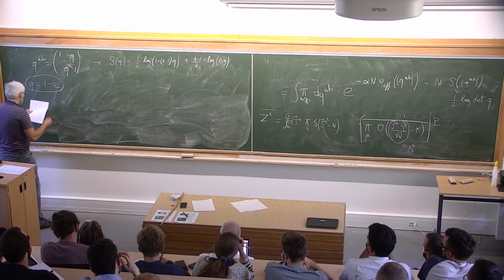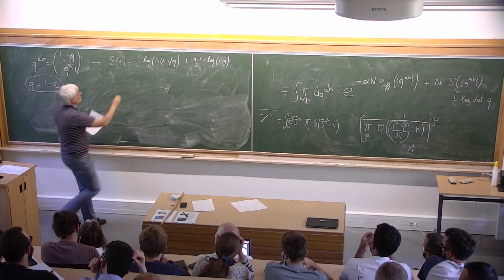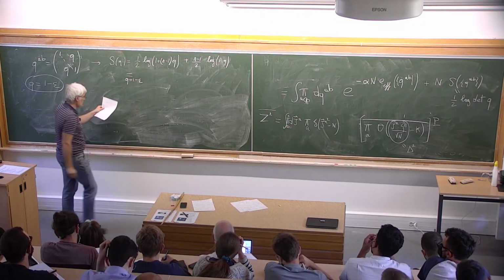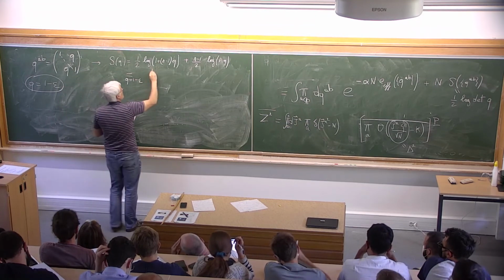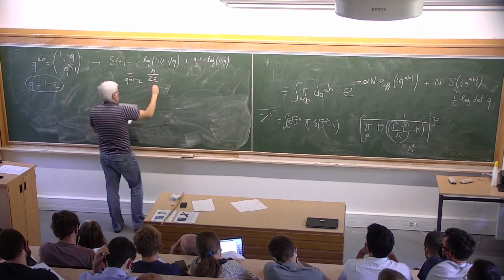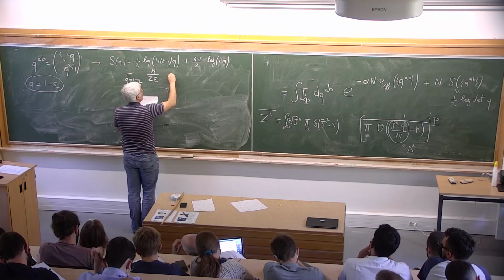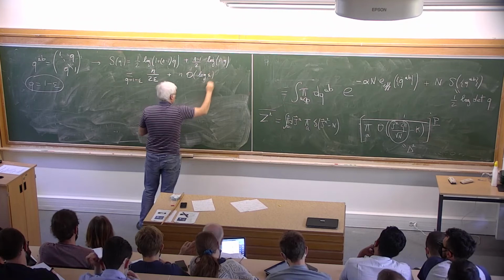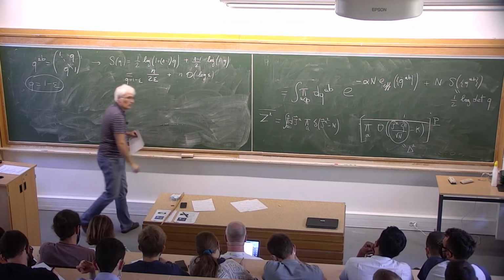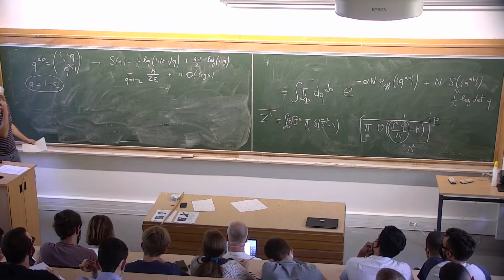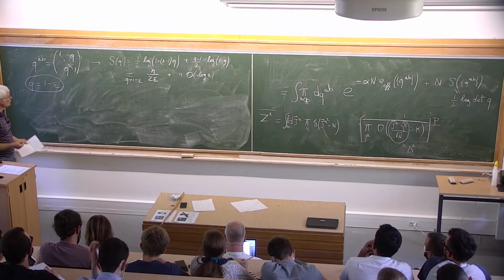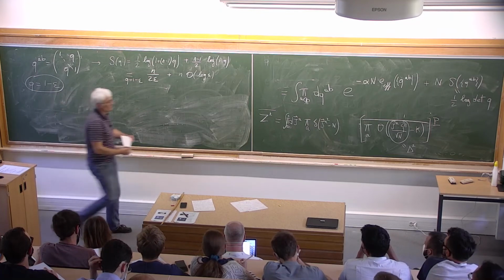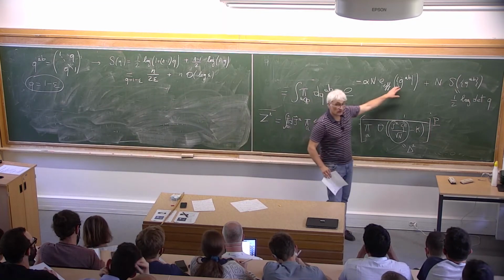Okay, so in that case, if q is 1 minus epsilon, and epsilon is small, you can just replace it here, and you find that this is n over 2 epsilon plus n O of log epsilon. So I'm going to neglect all the terms which are of the order of log epsilon. So we are very close to a point-like domain. Okay, so this is one term here. That's nice. Now I have to deal with this one, which is not nice.